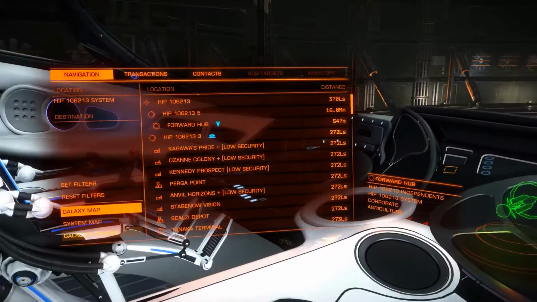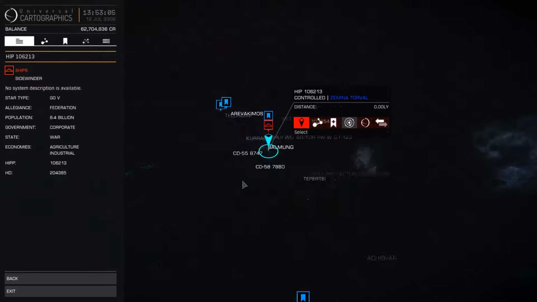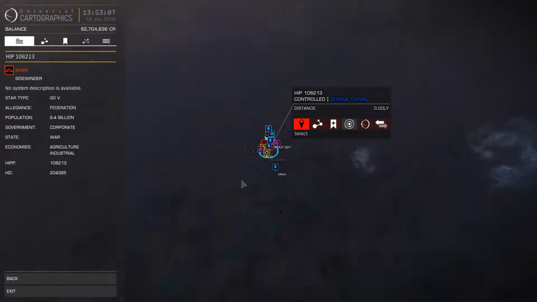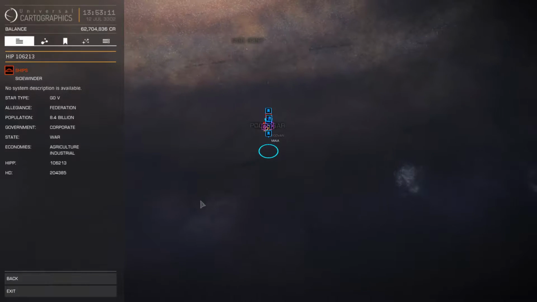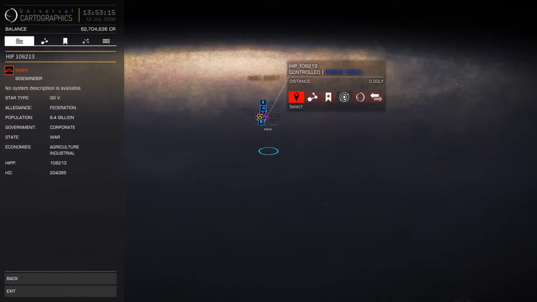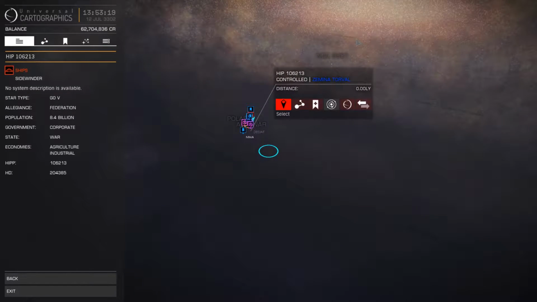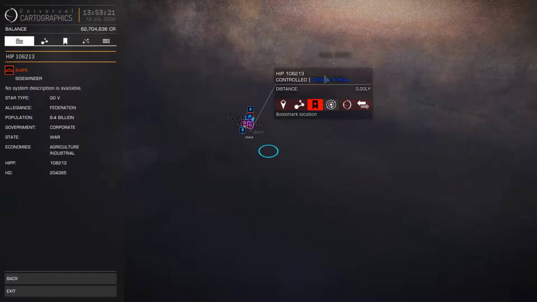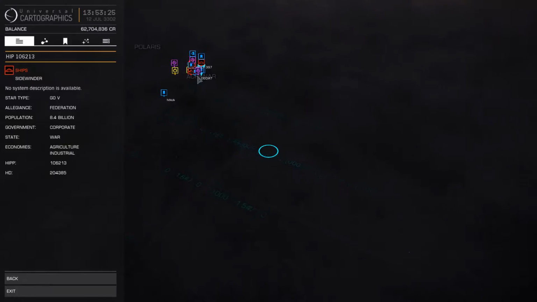Well, if we go onto our galaxy map for a starter and zoom out straight away, you've got the whole galaxy of the Milky Way to explore. Unfortunately, it's a long way to get anywhere out of the so-called bubble, as I'll show you in a sec.